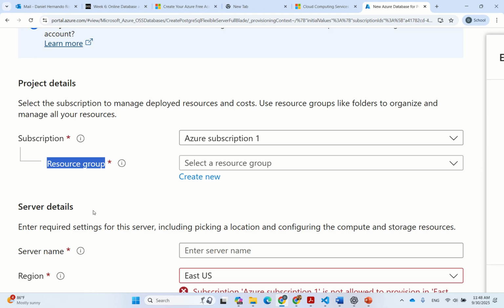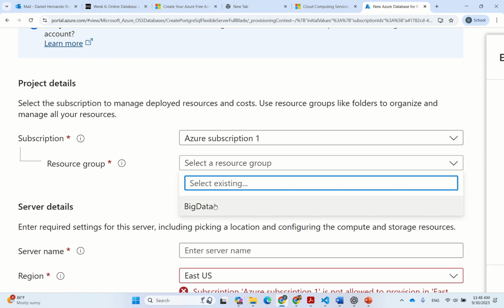For example, in creating a database, but later I will create a dashboard to use that database, and maybe you're using a script to feed the database. So you have different services, right? But if you use the same resource group, you can shut everything down at the same time. So it's very useful to create a group.